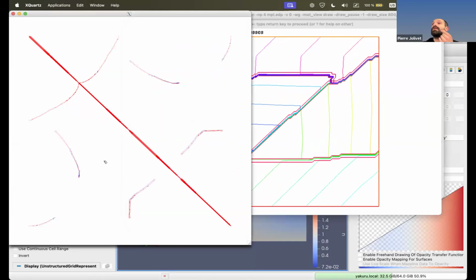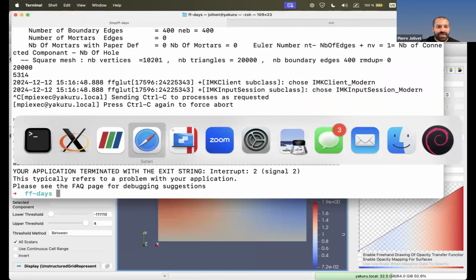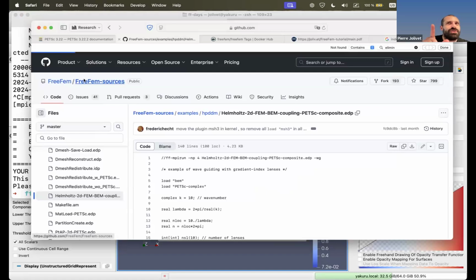So again, this is a little bit of a technical question, but I'm happy to answer. If you let FreeFEM compile PETSc for you, which is not your case, I think.